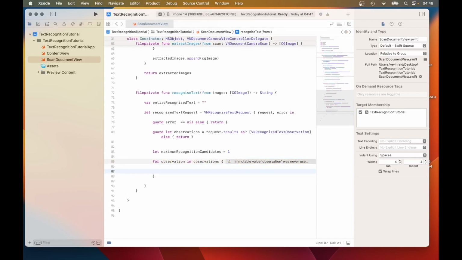And then we attempt to retrieve one of the top candidates from the observation.